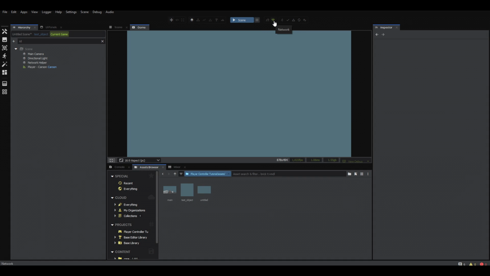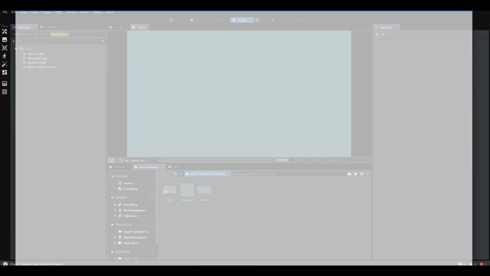Then you can run your scene again, and then click the little network icon up here, and then hit join via new instance, and that just opens another instance of S&box. It'll probably open in full screen if those are your settings, but if you hold Windows Shift and then left or right on your keyboard, it'll put it in a little window you can get to like this.